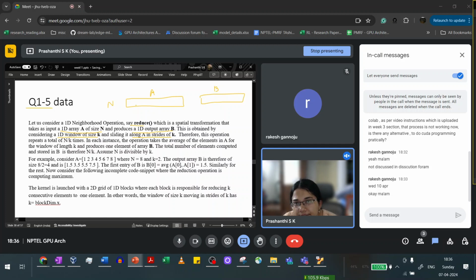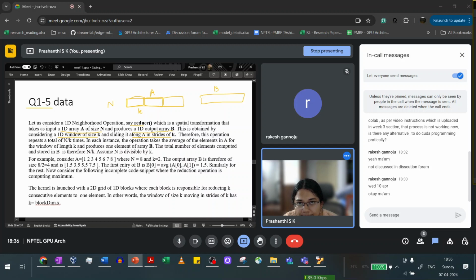How is this transformation done? At a time you take a window of size k and then you slide it along A in strides of k. So the stride and the window size are the same, which means that there will never be any overlap between the windows.